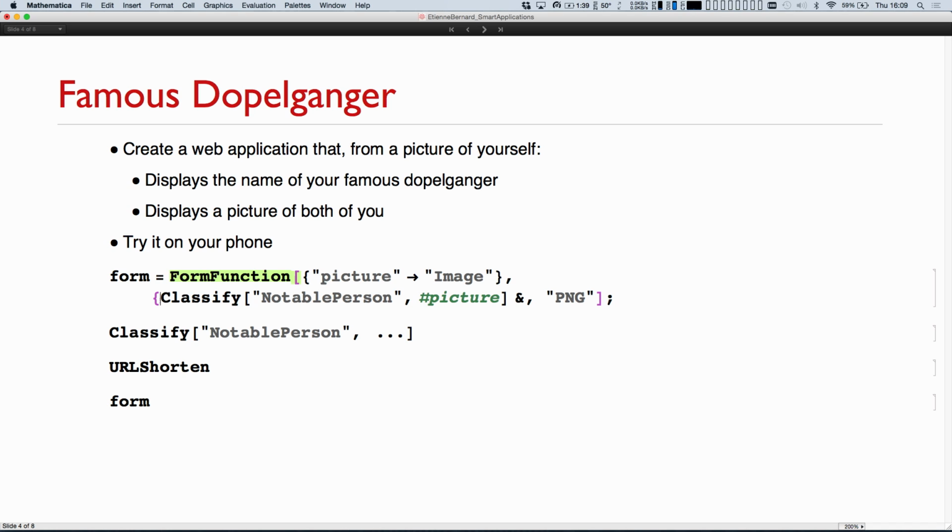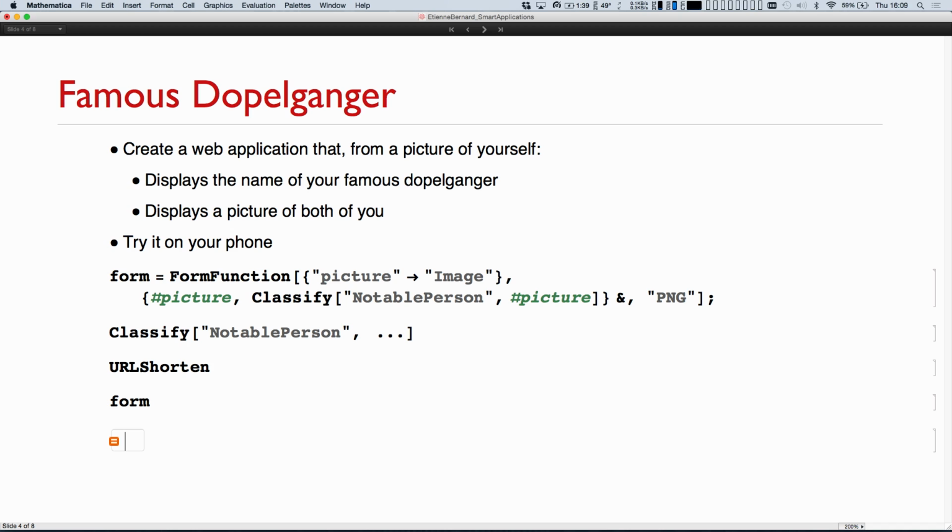But I don't just want the notable person. I also want my picture. So I will put hash picture here. So I just put a list. I don't try to do something fancy with row or whatever. I just put a list. And then we also want the picture of the notable person. All right, so that's where we need to get in the properties. So since we're going to use these things twice, now let's first get the property.